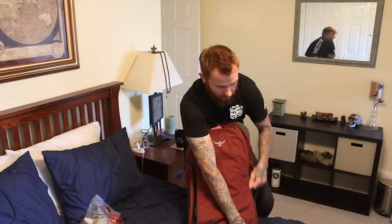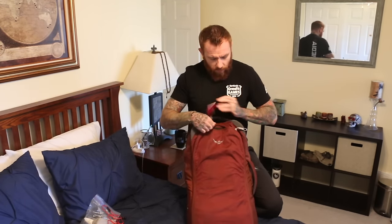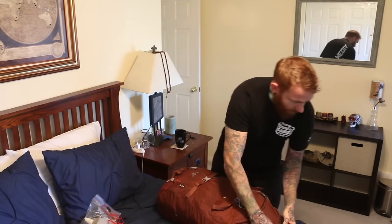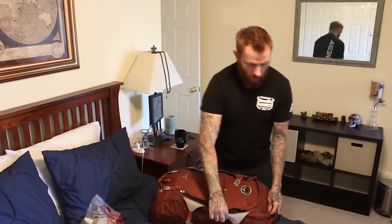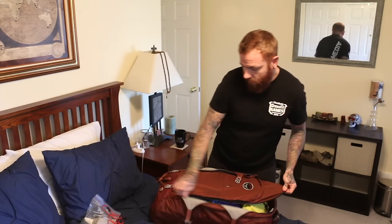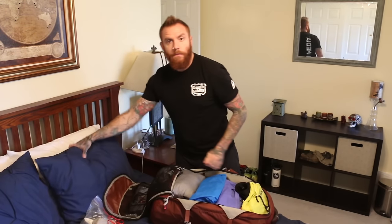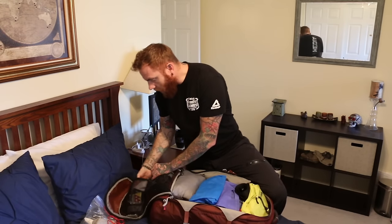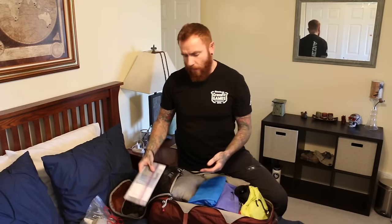And probably my favorite part of this pack. Another good part is that it's not top loading, it loads from the front. So you can literally open the thing completely up, like so, and you have all your stuff. So let's quickly go through here. I'll pass some stuff that's not really necessary. Just documents, copies of passports, you know, things like that.